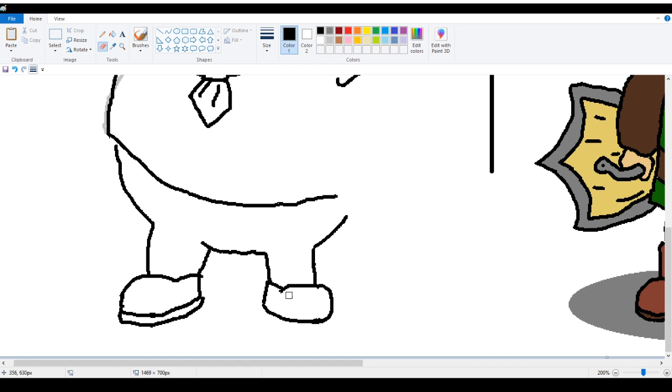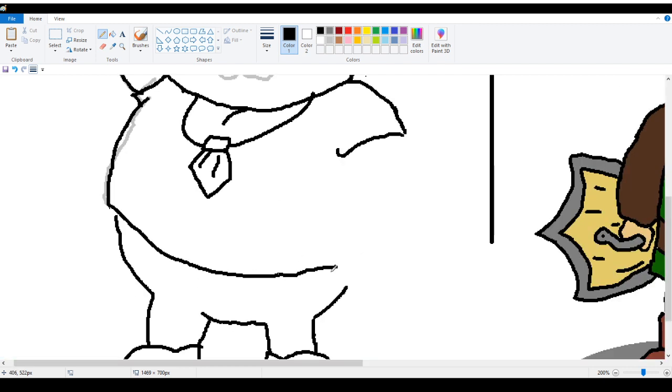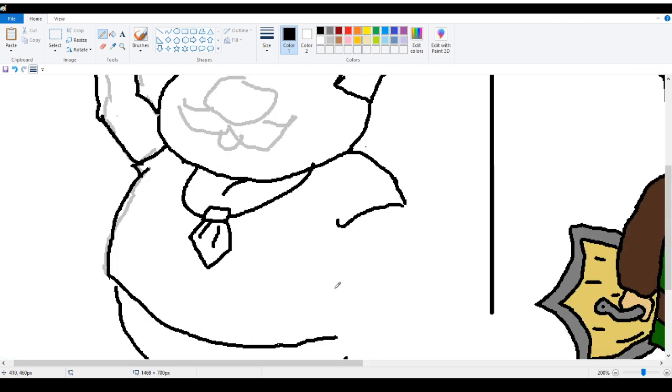Let's mess this shoe up a little bit. Is that better? It's a little better. Whoops. Fuck, that line started out real nice. And then I did my usual thing of just veering way off course and making a mess of things, so that's fun. How's that look? That looks fine. That'll be fine. Alright. And now his other arm.